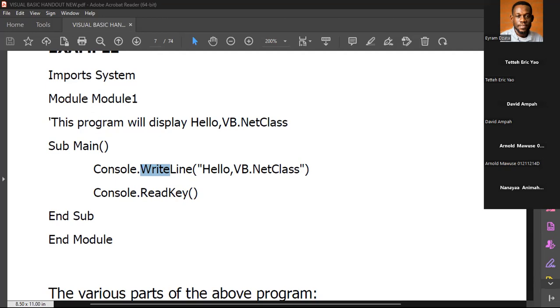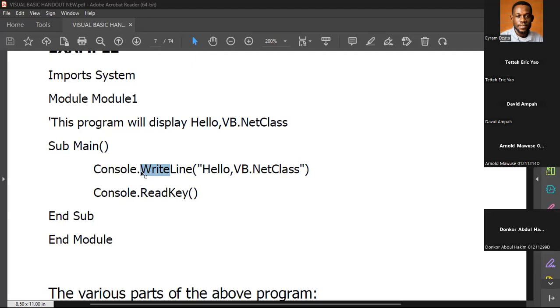Okay, so VB.NET also does the same with Console.Write and Console.WriteLine. Then it uses Console.Read and ReadLine to accept inputs.